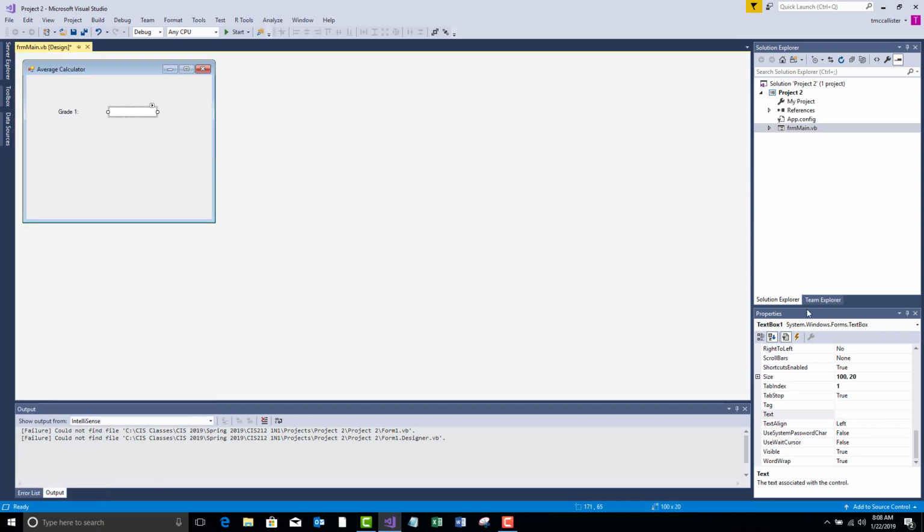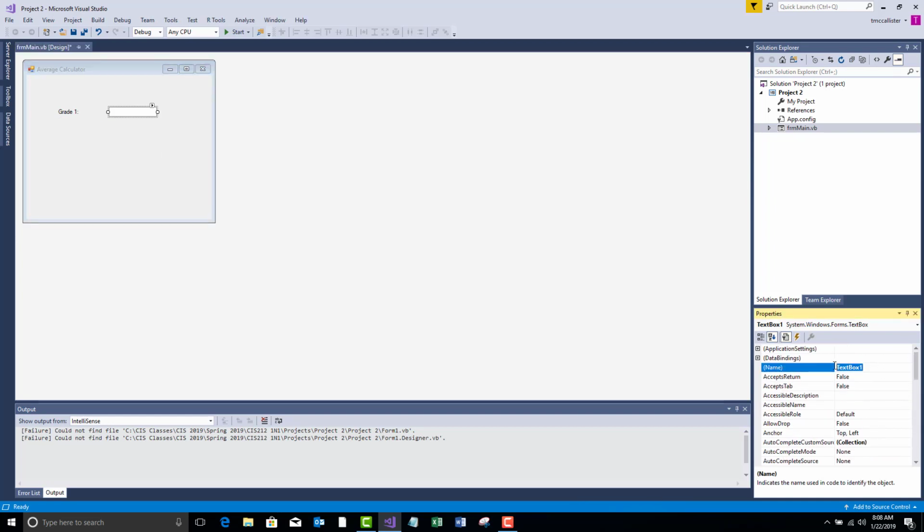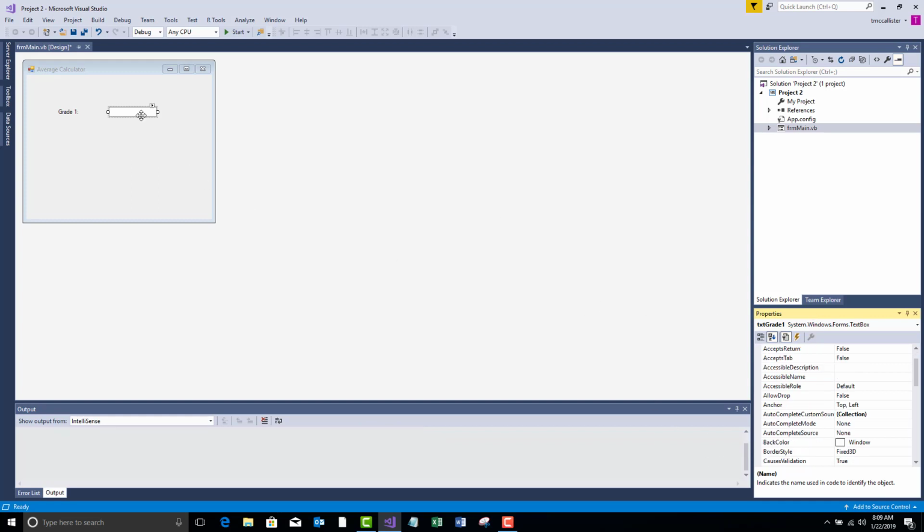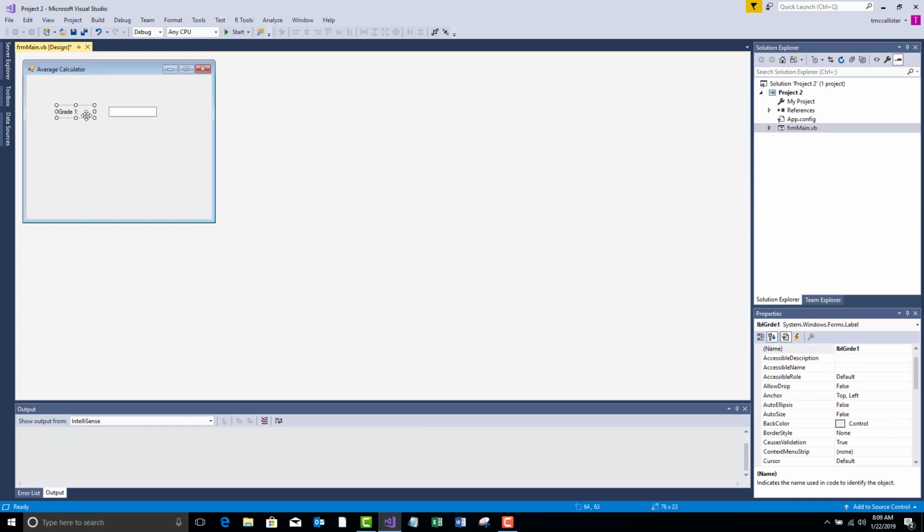Okay, got to change the name of it. Don't leave these default names in here. That's not a good sign for people looking at your work, and it's not good if you're looking for a job either. I'll call this grade 1. And let's see what we have here. There we go. That looks about right. Maybe a little bit too far away. We can change it later. You don't need to be that big. All right, let's move this up here.